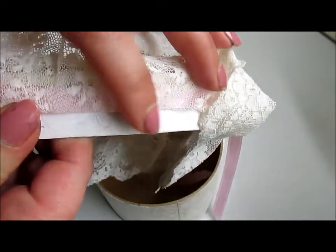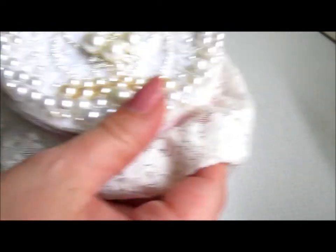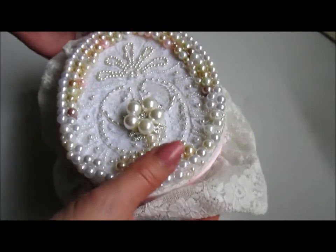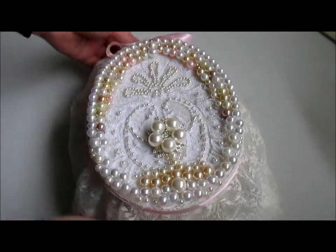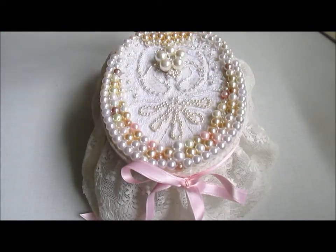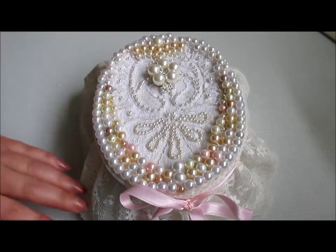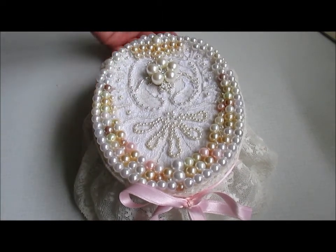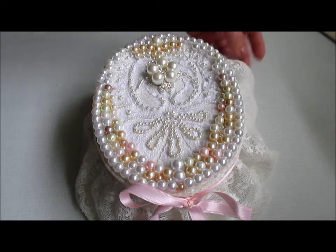Also, I Mod Podged this on the lid of the project, and then it just closes neatly like that, and you can have whatever in this box. Some people choose to keep their jewelry in it, some people just want to have it just to look at, or maybe keep some craft stuff in it.